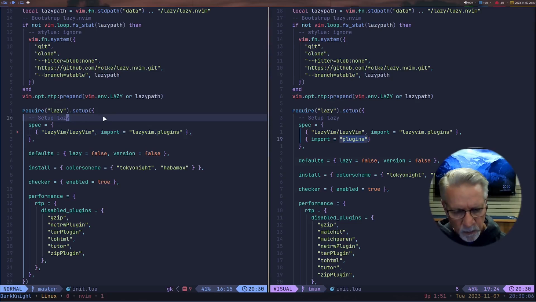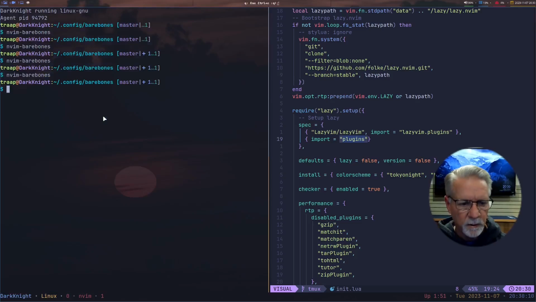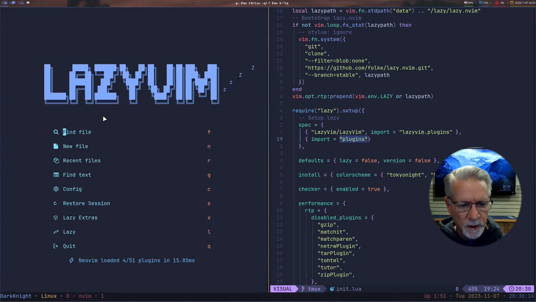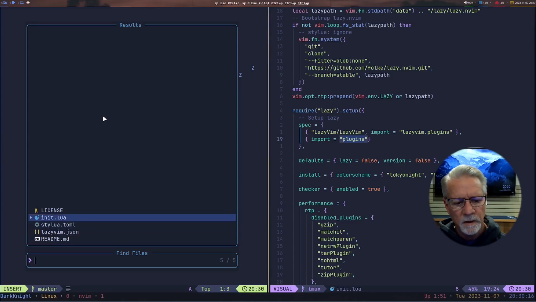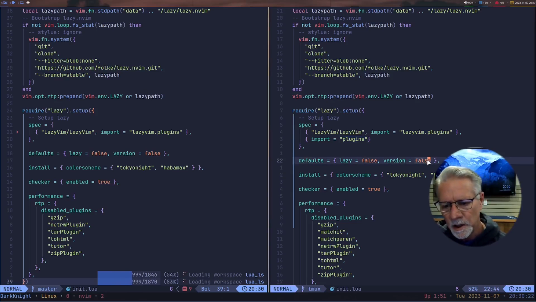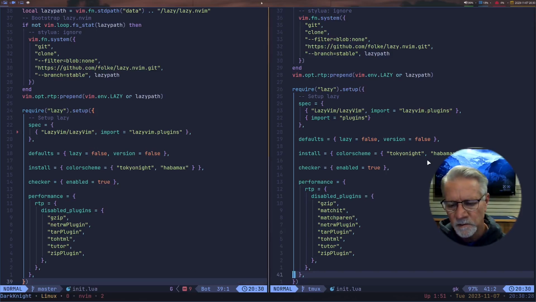Okay, so if I quit this one, because we just saw me delete some stuff, we'll quit it and go right back in. We're going to see that we still have the 16 plugins. We do the find file, we go right back into the init file. We can see that that file is super small. It's only got 39 lines of code in it, and this other one has 42 lines of code. Okay, so there's not a lot going on in these two files.